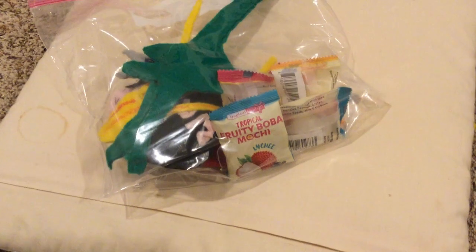Okay, so here are all of the plushies inside of a bag. And I'm going to bring this to school and give it to them.